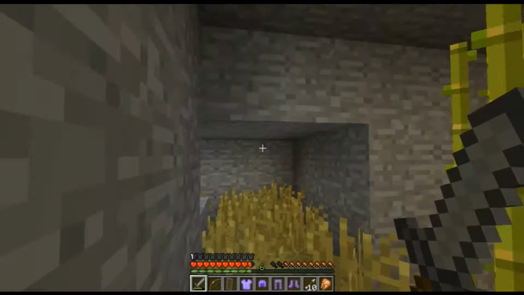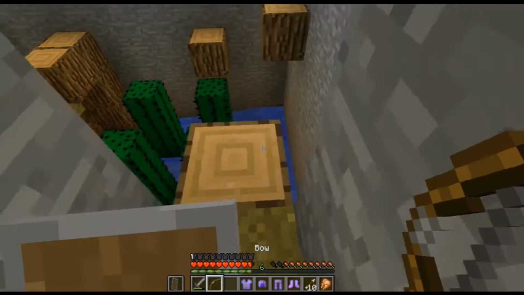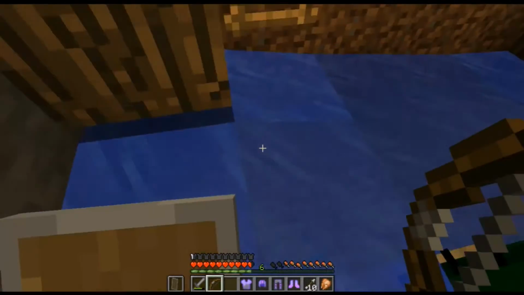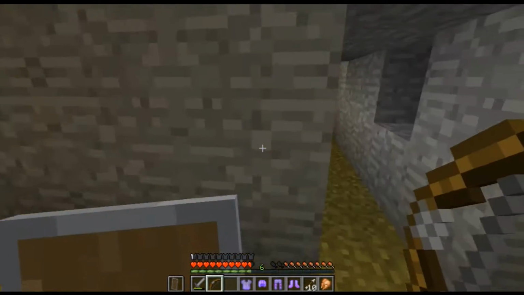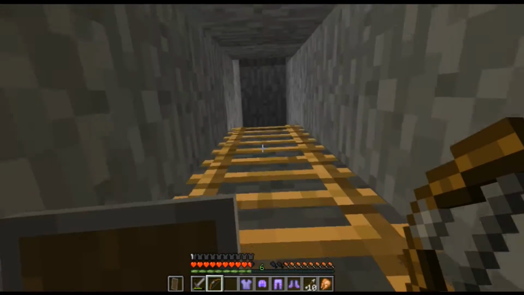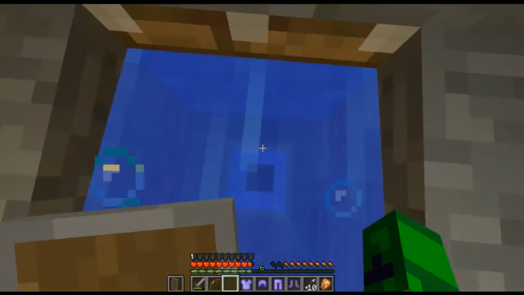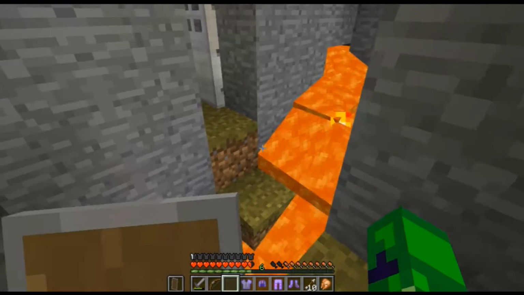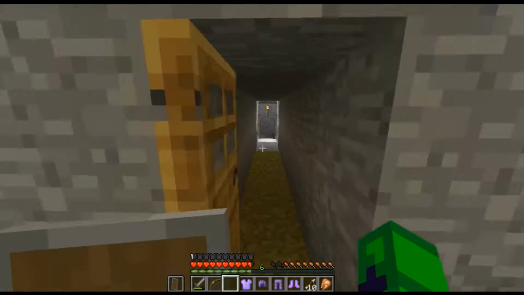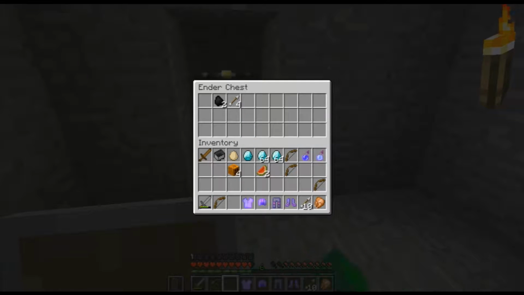Alright, well, that was good. We got a bow. Still got my shield. Alright. How do I get out of here? Right, it was down here. Wait, what was down here then? Oh. Just... Alright.